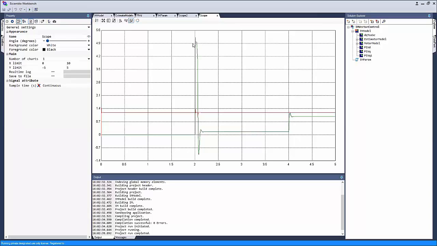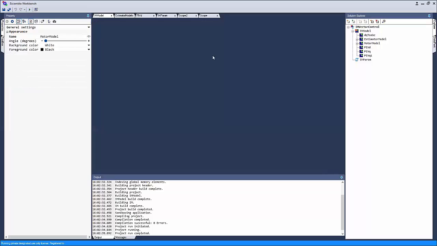That's because our inverters are rated for a little over 5 amperes, so we don't want to exceed that particular value. And once the motor settles down at 100 radians per second, the IQ current drops to almost 0, and there is only a residual current because we have a frictional component modeled as well in our motor model.